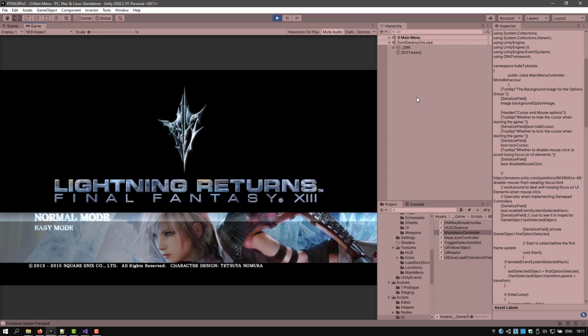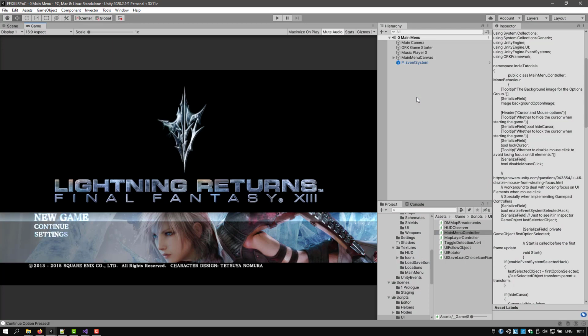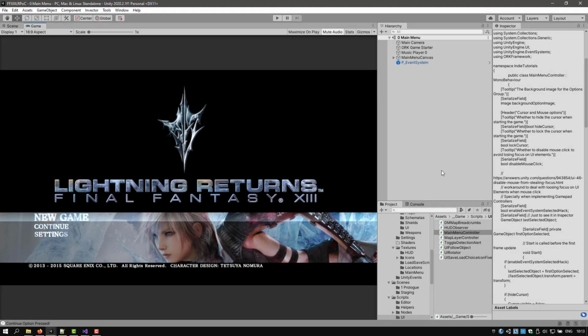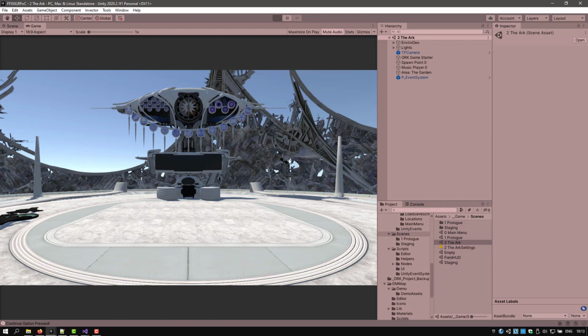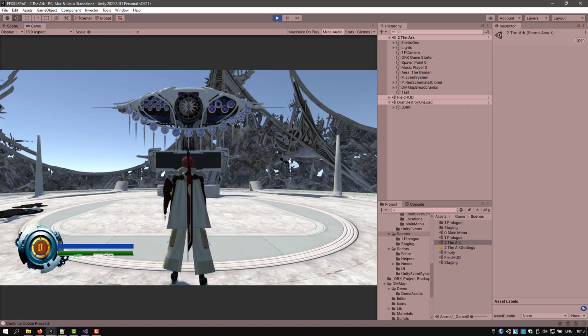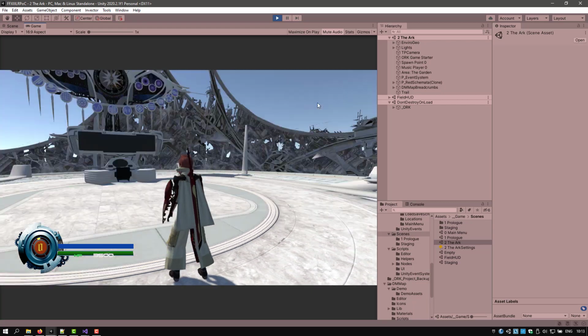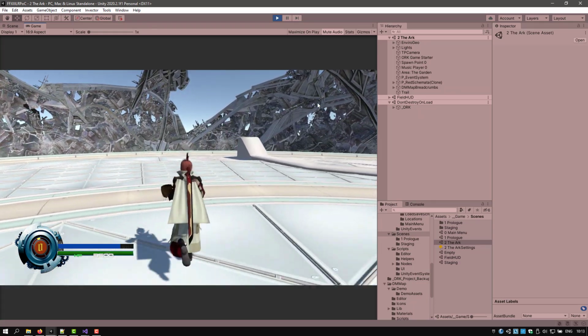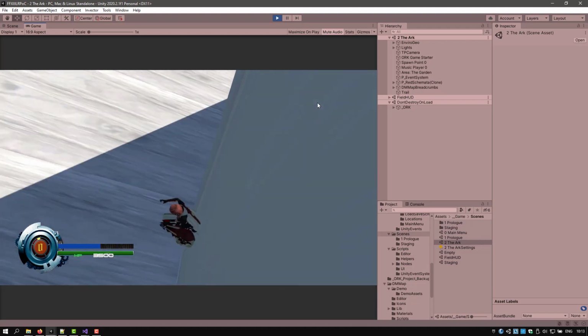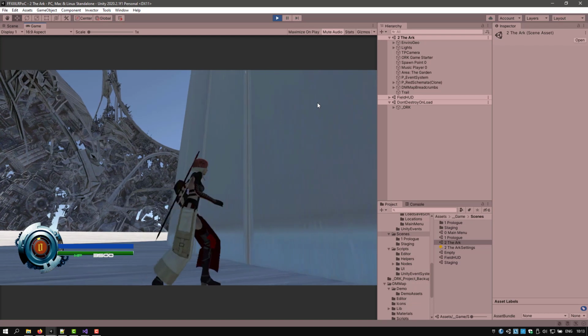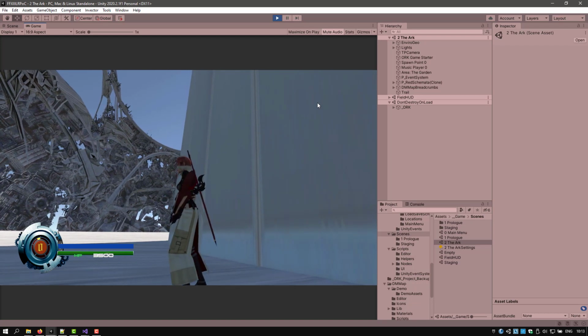Okay, so exit play mode, and let's move on. The next thing I want to address is in the Ark Scene. If we go there and hit play, we have no collisions in the border of the Ark, so we are just free to fall like so. Puff. So let's fix this.